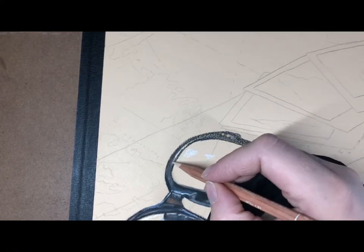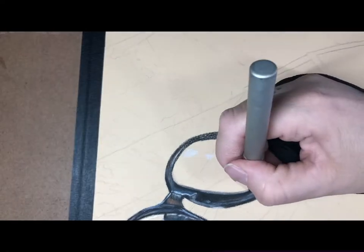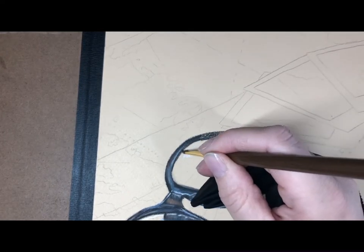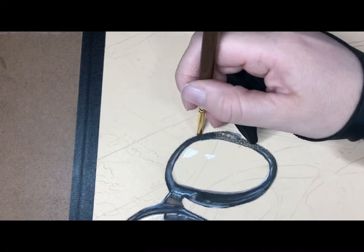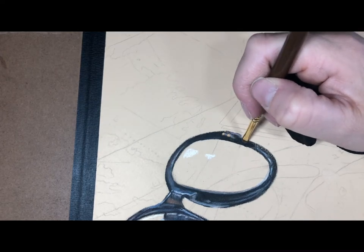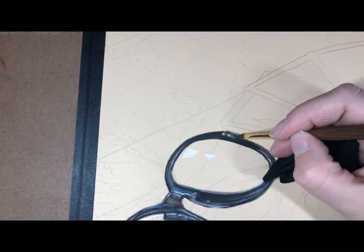So here I'm going over a little bit more with that. The mineral spirits I use is Gamsol Odorless Mineral Spirits, blending out those areas that I had already filled in with the pencil. I noticed too, if you draw some of the reflection in with your pencil ahead of time, it makes it a little lighter, but it does darken when you add the mineral spirits or blending to it, and you can just go over it again. So you can get that in another layer.